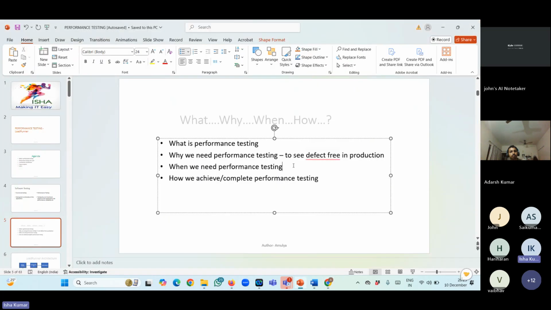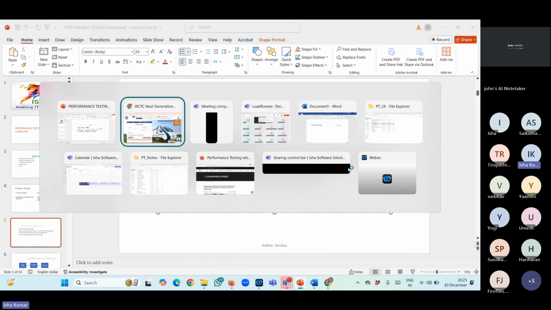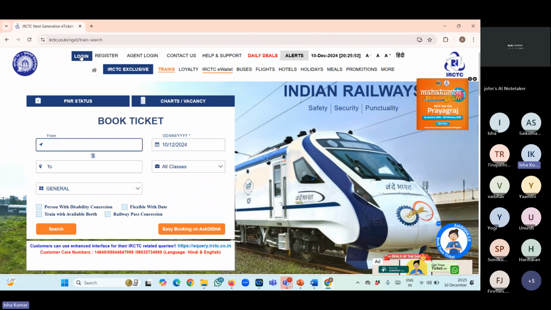So we can say it is in parallel with dev. But if he is in the middle of registration functionality, when I say in parallel, it means when he is completely done with a particular functionality, then only we can do it. If he is in the middle of login functionality development, we can't.